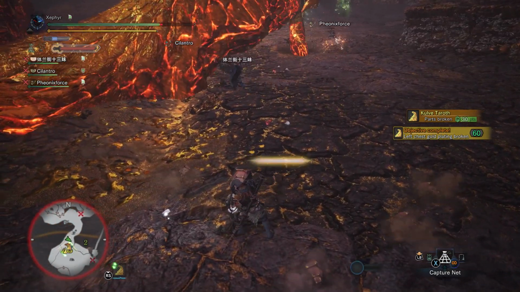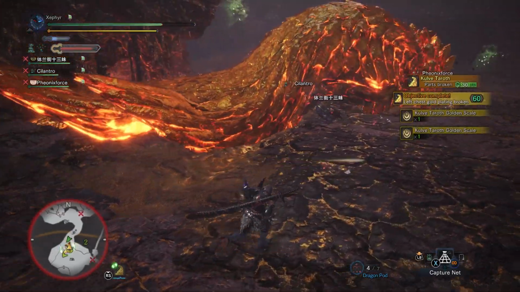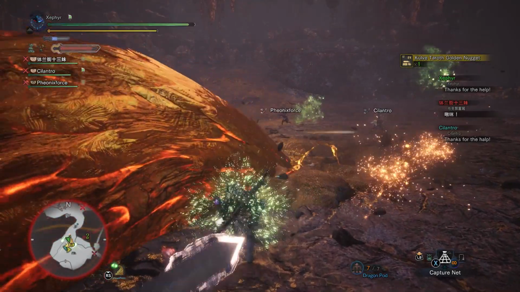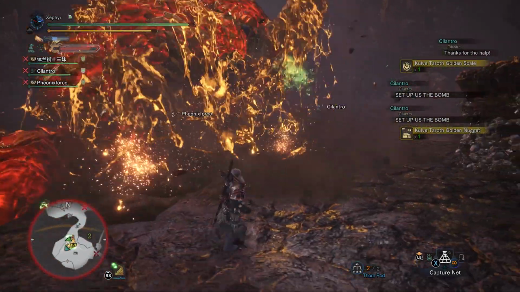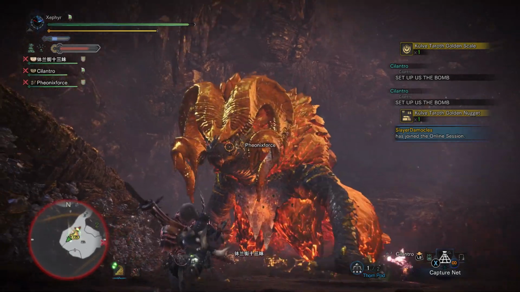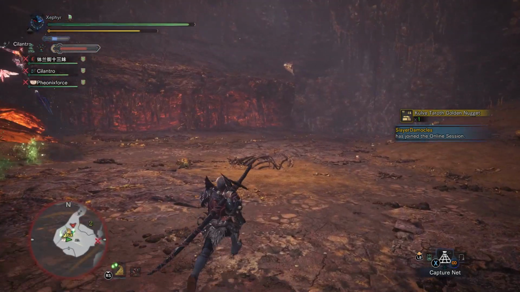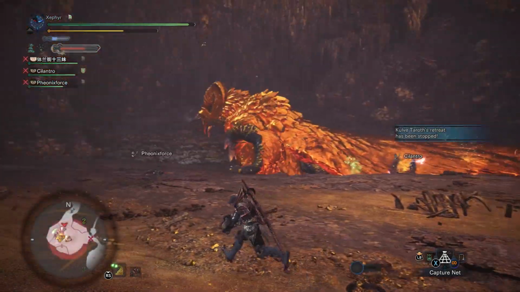Get out of here, crab. I'm actually trying to pick all this stuff up, because she's going under. And also, picking up slinger ammo is actually very, very useful. So I usually will grab lots and lots of slinger ammo when I can.